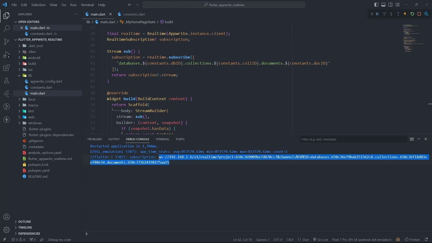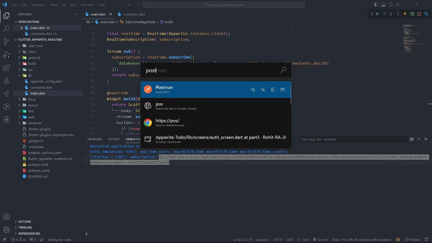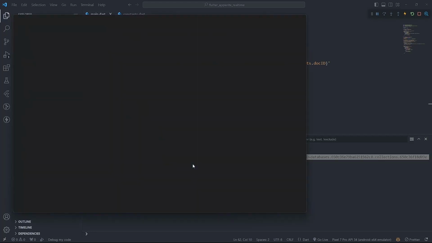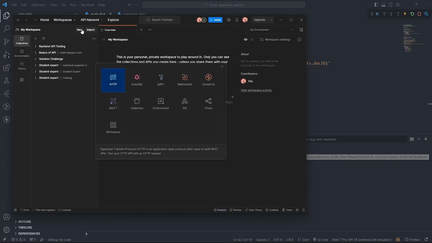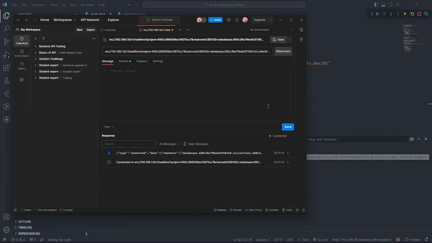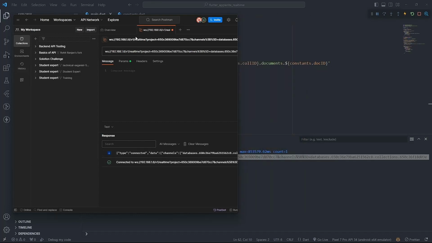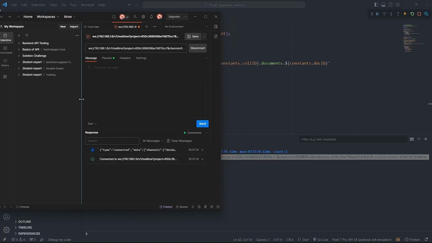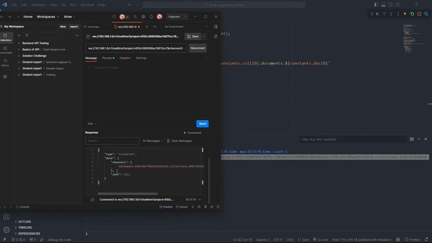If you copy this WebSocket URL, you can test whether it is working or not. To test it, I would be using Postman, and you can use basically any tool you like. If I go to my new WebSocket connection, enter this URL and click connect, you can see my database is connected. Now how do I check that this WebSocket is working properly? It is connected, but let's see. Currently it has some data, and a particular channel is connected to it.